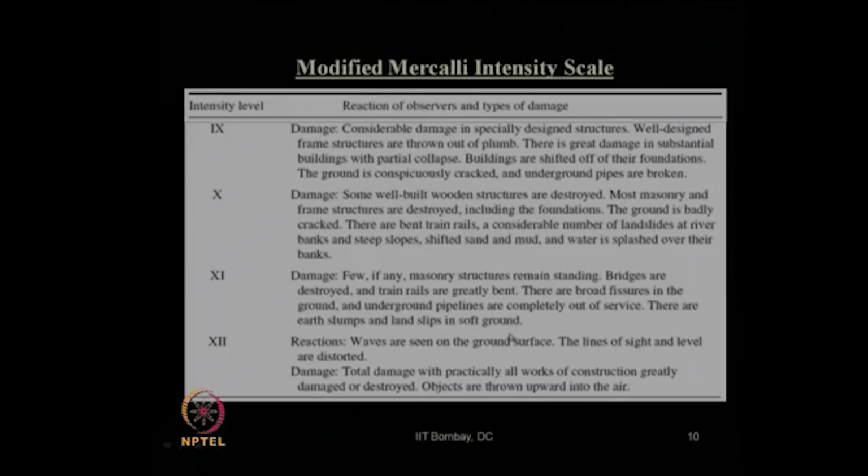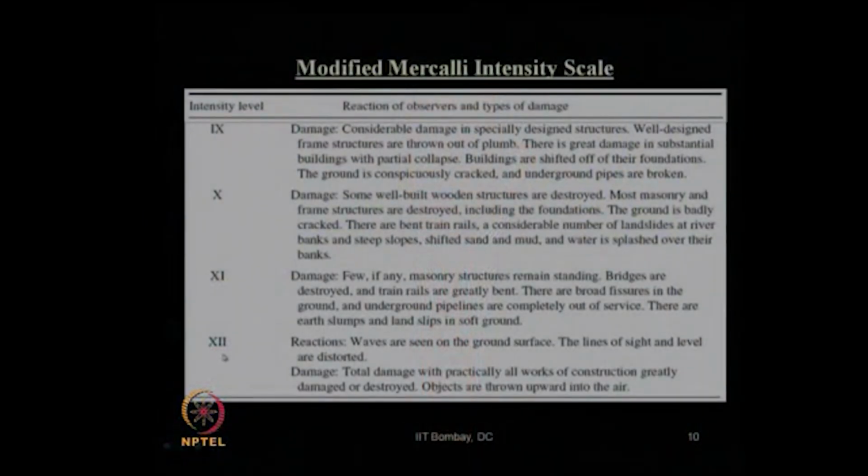Earth slumps means there will be a sudden depression in the ground, and the highest MMI intensity scale is 12, as we have mentioned already. So, what does this intensity 12 mean? At the highest intensity, you can even see waves on the ground surface. That is, the seismic waves which are traveling can even be seen on the ground surface, a wavy motion of the ground surface that you can notice.